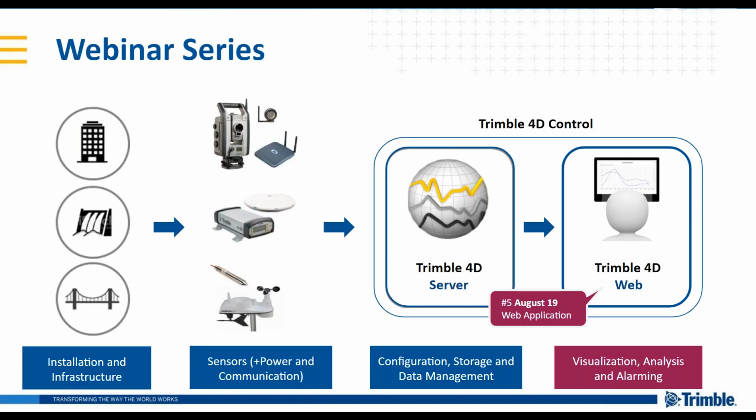So with that, to recap what we've done so far in the Monitoring Power Hour, we've covered different aspects of the entire monitoring system. We're starting with the different types of sensors, so total station, optical sensors, GNSS, and geotechnical sensors, as well as covering T4D server on the configuration, storage, and data management portion. And so that brings us today to the web application, which is T4D web, about visualization, analysis, and alarming of that monitoring data.